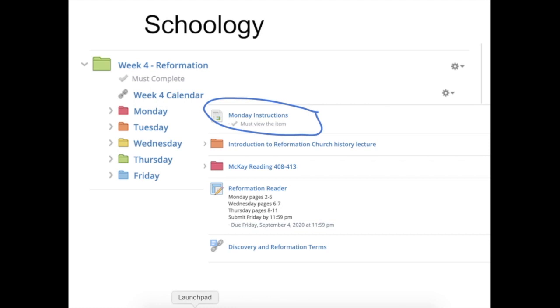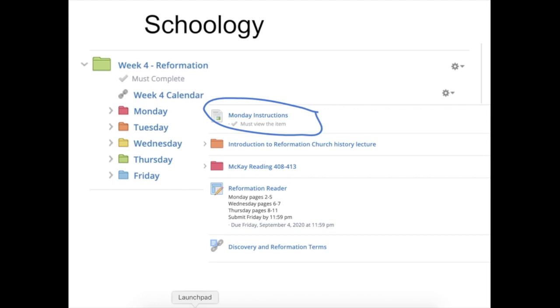For parents and guardians who might not have known what Schoology looks like, and your student might complain quite often that it's not working or it's not doing what they wanted, this is on the left-hand side. You're going to see what a week would look like. So when we did the Reformation in this first quarter, they have a folder, and that folder can be opened, and you will see a calendar right at the beginning of it. Again, I encourage students to print out the calendar and check things off, but that calendar is available for them. And then each day is opened to work to complete for that day and for work to be turned in.